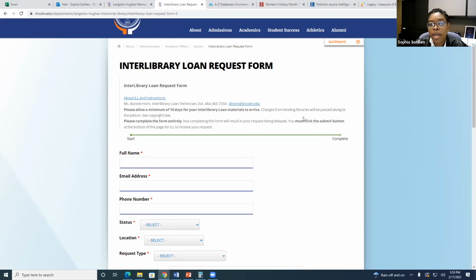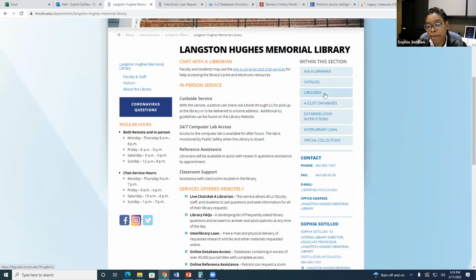We will say though, don't wait till the last minute. If you wait till the last minute, sometimes it's going to take longer to get certain things. We never know. We have full access from all over the world. So you just want to make sure you're requesting information in a timely manner so that no one gets frustrated about not having access to information.